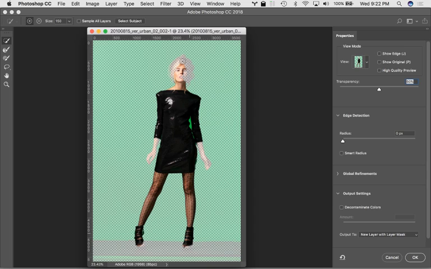I'm going to go up into her hair now and click on that to see if I can get a little bit more. That one side got a little bit better. I'm going to click on the other side. Again, I've got a little problem right here. You can see that there's some green in there. We're going to go in and fix that in a second.